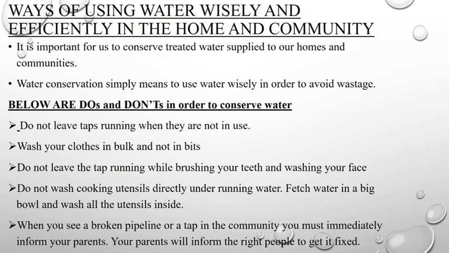Now, some of our homes are connected with pipe-borne water, and you have to pay bills on it every month. And some of us have water tankers supplying water to our homes. So when we don't use the water wisely enough, we will spend a lot of money buying water every time. So this lesson is very important for us all to know how to use water wisely at home.